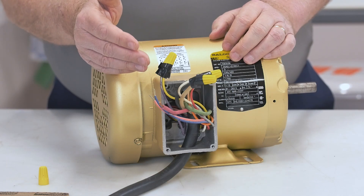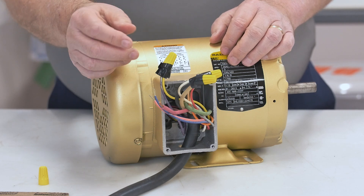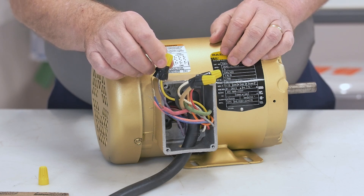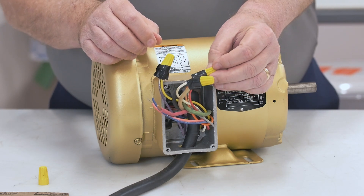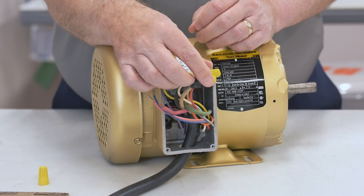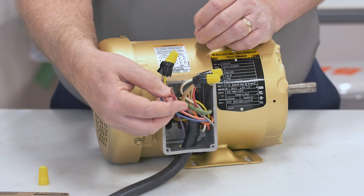If you look closely here, I've gone ahead and wired up three of the four connections shown on the wiring diagram. I did the internal one — leads 6, 5, and 4 — which are the purple, black, and yellow wires. Those wires are only connected to themselves and not connected to any of the three phases. I also did the 9 and 3 pair, which is the gray and orange wire, and connected it to one phase of the incoming power. Then the 8 and 2 pair, which is the red and white wire, is connected to the second phase. All I have left is the 7 and 1 pair — the pink and blue wire — to connect to the third phase, which you can see here.